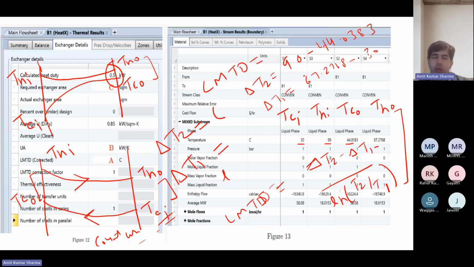Everyone, are you all getting the same answer? I think you made some calculation mistake. 26 should not be the answer. No, sir, I did it for co-current actually, THO minus TCI.